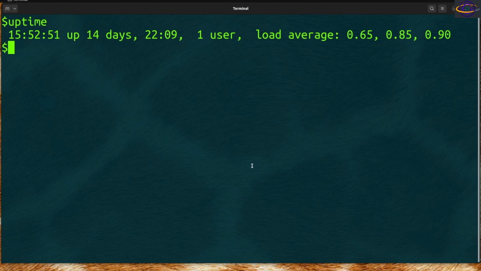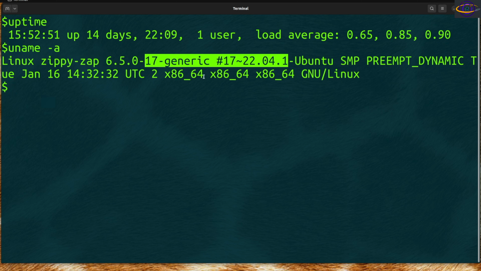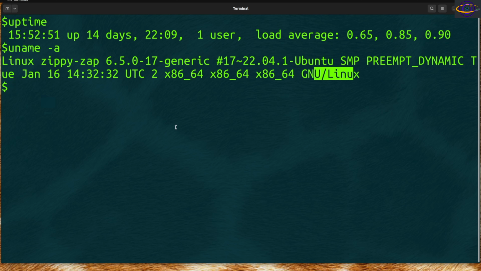Now, another command I'm going to show you is the uname command. The uname command will show system info like the architecture, kernel, OS, etc. So uname -a, a for all, will show you all the fields. There you go. It shows you everything. Like you're on Linux, it shows you the host name, the kernel version and build, stuff like that. It's GNU/Linux. So anyways, that's all fine and great. Not going to get too far into detail with that. There are other switches if you only want to see like the kernel build and stuff like that. That is useful in certain circumstances, but we're not covering that in this guide.